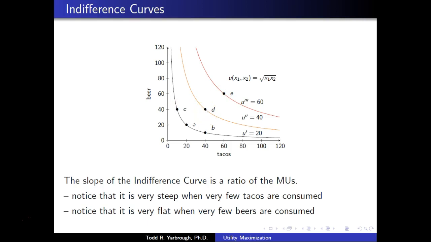I have preference. Okay, so your preferences are related to your marginal utilities. And specifically, it's the slope of your indifference curve. Now, we can see that the slope of the indifference curve is not constant. These are not linear functions, so the slope is changing. The extent to which the slope is changing is going to be determined by your marginal utility. Specifically, the slope of the indifference curve is a ratio of your marginal utilities. Basically, how happy am I going to be made by an additional unit of tacos versus how happy am I going to be made by an additional unit of beer? I'm just comparing the two products, right?